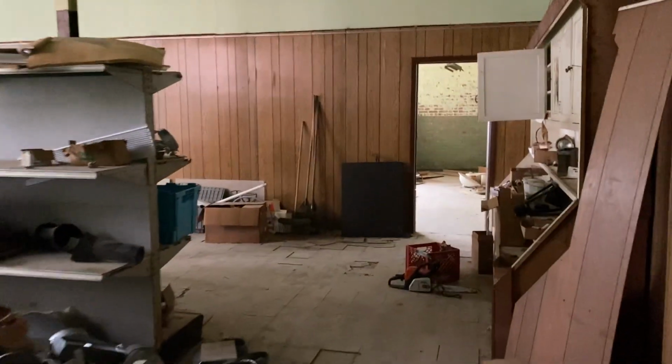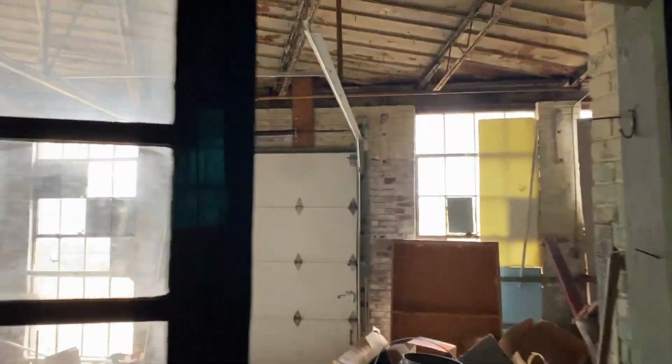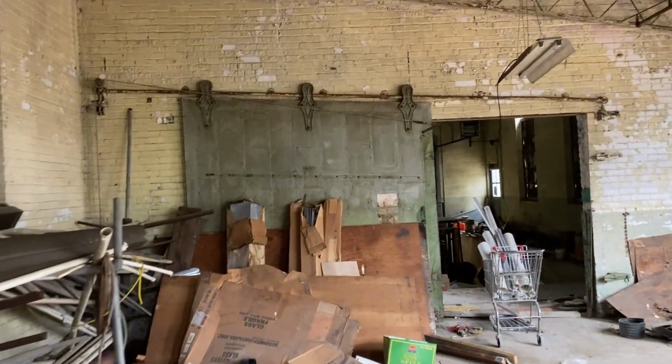Okay, I was walking all the way over here and I thought, well, why don't I switch the camera back on and take you with me? People are kind of interested in seeing what the place looks like. This is where the old plumbing shop was in here. And back through here in the back are the rest of the windows that I'd like to do. There's one there, and then 3 there.